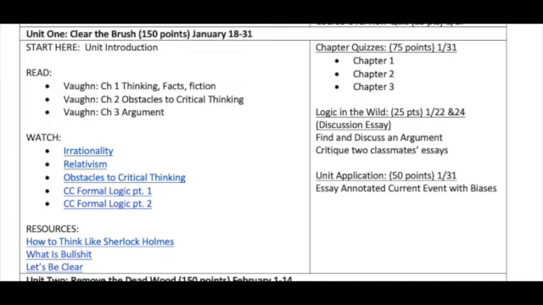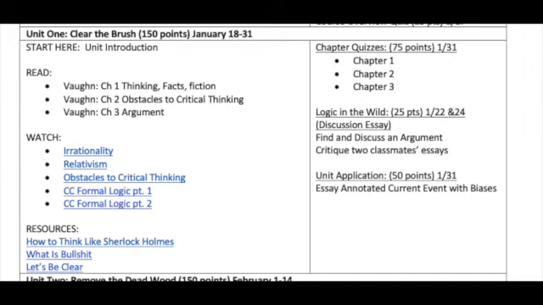The quizzes are not due until the last day of that unit, and they're due at 11:59 p.m. Eastern Standard Time. I would not wait until that last possible moment to get those quizzes done, because the information in the chapters is going to be used in the other parts of the unit.